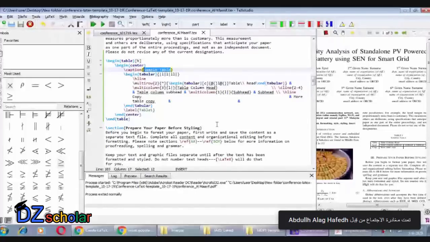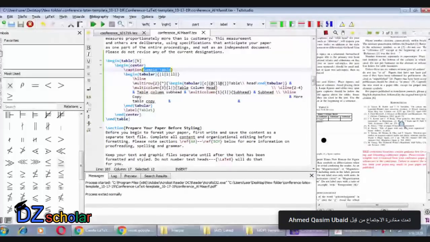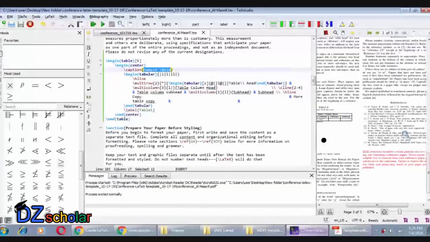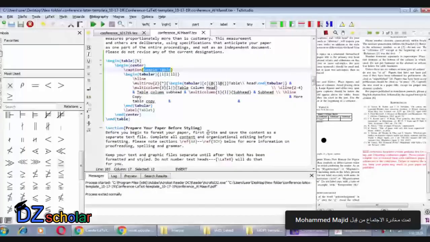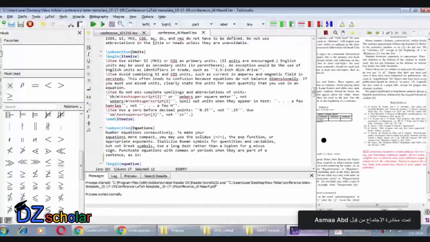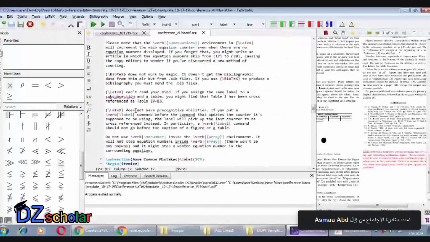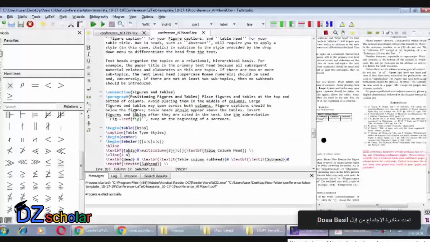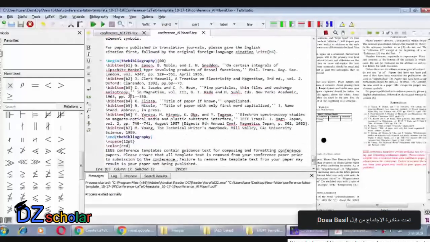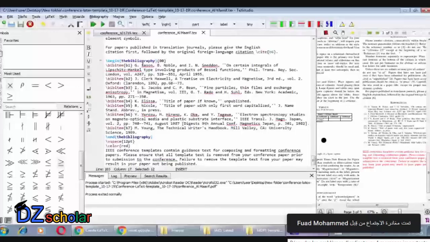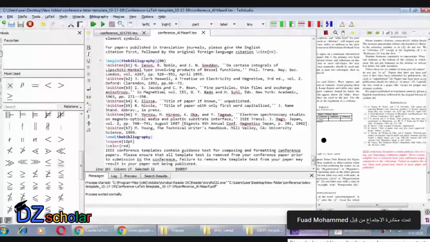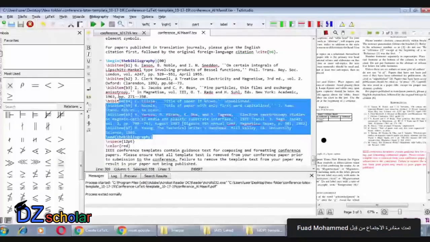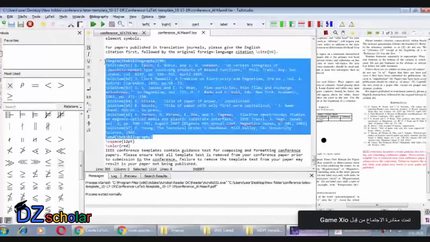I have a very important thing that I didn't discuss with you, which is the references. The references are the most important part. That one we need to handle. I'll just show you how we can handle it. You can see this is the template. At the end of the template, you see there is written here \begin{thebibliography}{00}, like this. This portion is mentioned here.